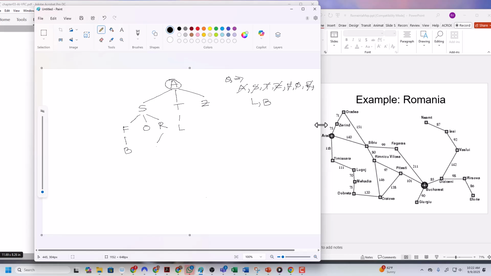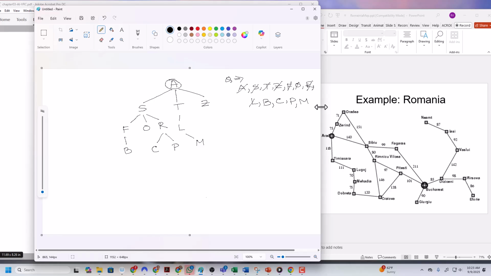So I add C and P here. Now I take out Lugoj, which is L, and from Lugoj we can go to Timisoara, which is already visited, and Mehadia. So I mark it here, Mehadia, and add an M here.